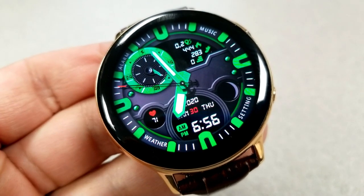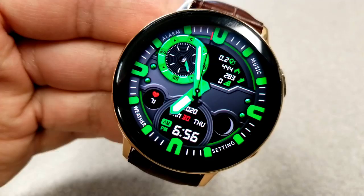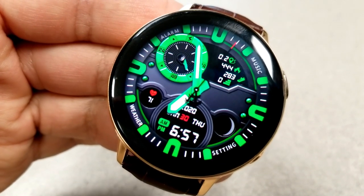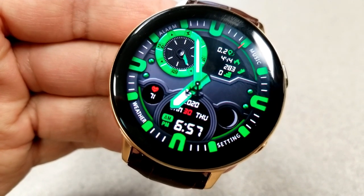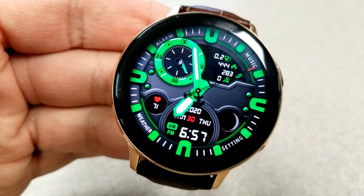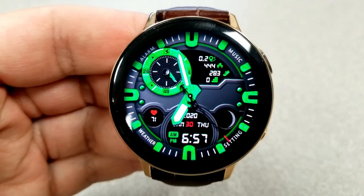For the features on this one, there's an analog dial at the top left which identifies your power remaining, and to the right of that is an LCD panel showing activity information: your distance moved, calories burnt, step count, and floors climbed. At the bottom of the watch face is the full date and digital time with the current moon phase shown just to the right, and your last recorded heart rate is shown on the left.